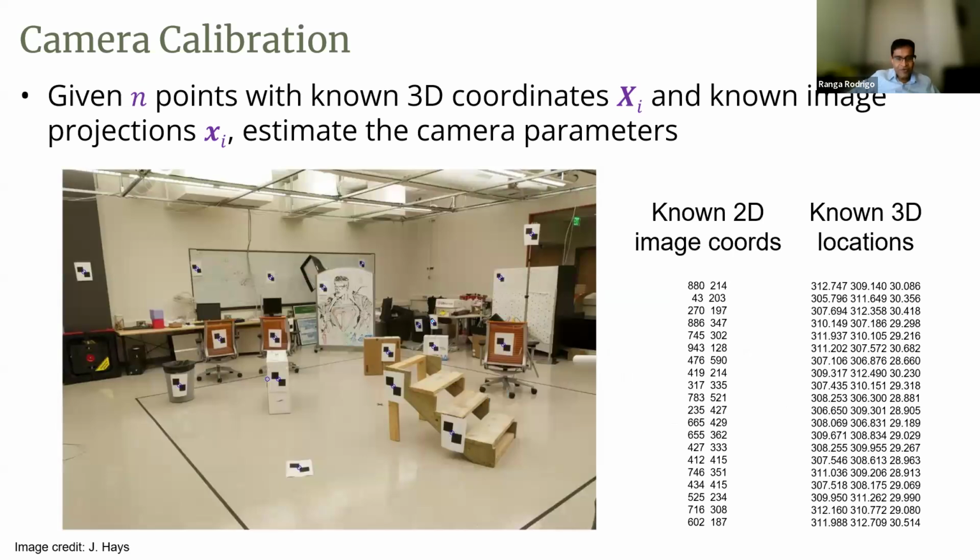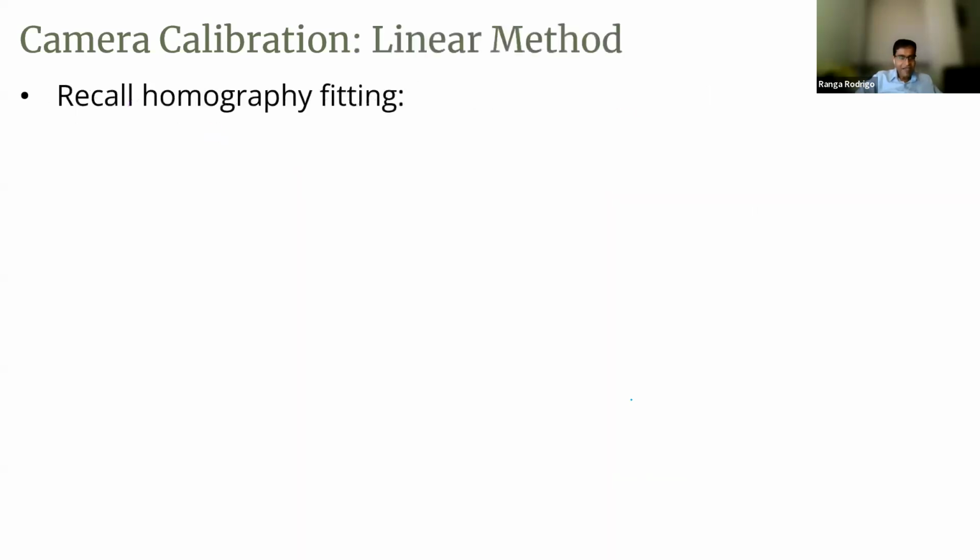Here these people have done an experiment. They have placed these kinds of objects here and measured their exact coordinates. You can see they know the 2D coordinates in the image, and they also know the coordinates in 3D. They have exactly measured them, 312 points. There are these capital X, capital Y and capital Z, and these small x and small y on the image. They have obtained that many points. If you know this, then you can obtain the parameters of the camera.